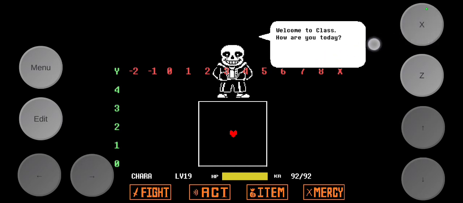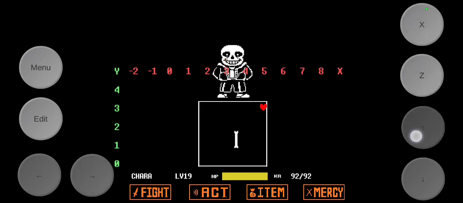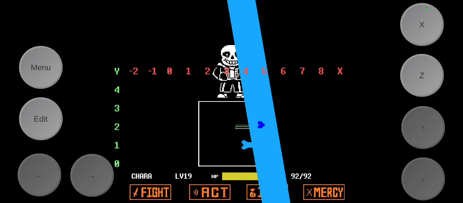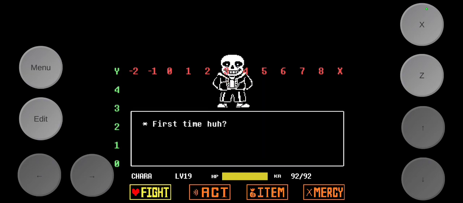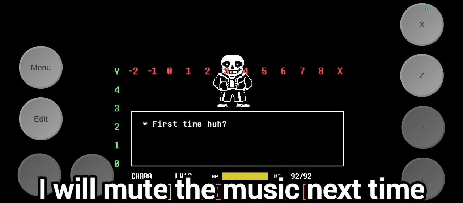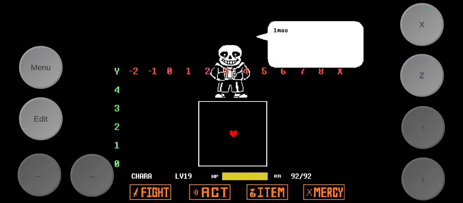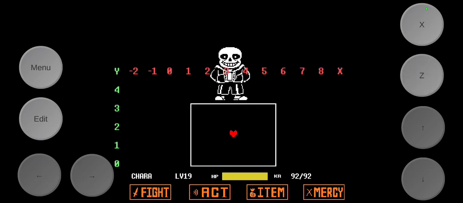Welcome. So as you see, welcome to class. How are you today? Size 7 was a little too small, but as you see, it still worked. And then we have this, just a regular attack. So, nothing too special going on here, because this is the simple code tutorial. This isn't covering the other stuff that I don't want to get into, because that will take forever.